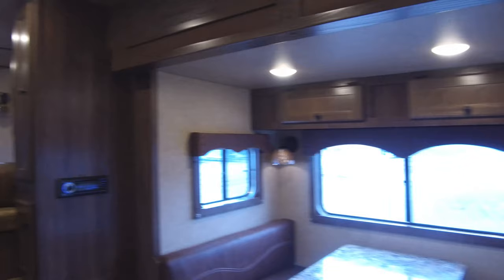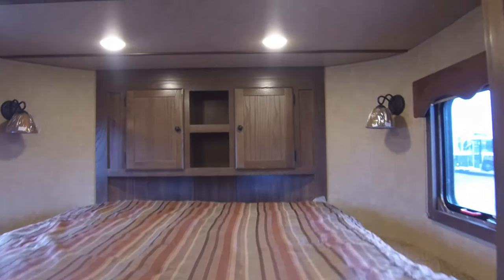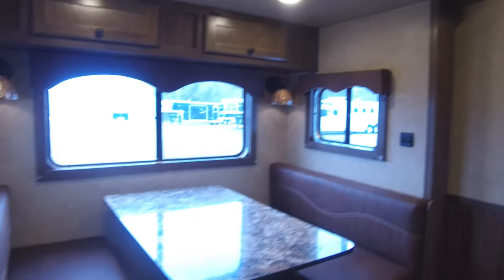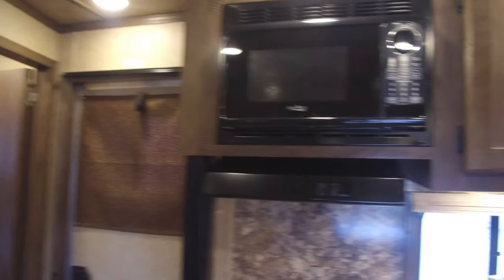Moving to the front of the living quarters — this one has 15 feet of incredibly spacious living quarters. You've got your bed up in the gooseneck, and coupled with the bunk beds, this one also has a dinette — you could also do a sofa instead. All of that put together, this trailer can easily sleep five or more people.